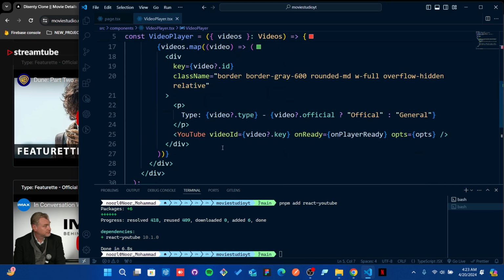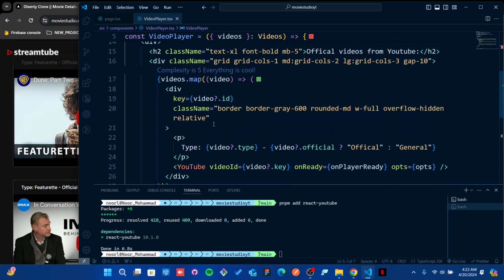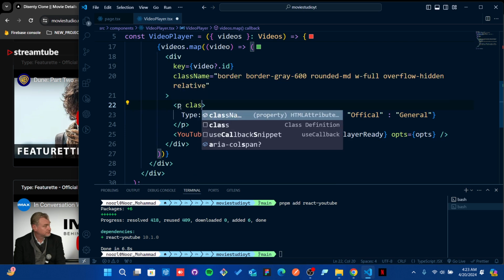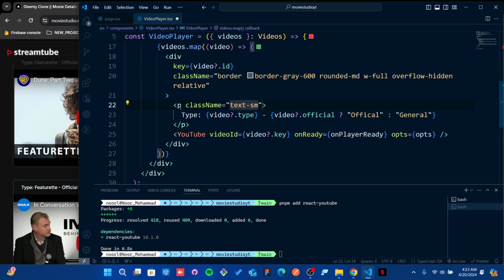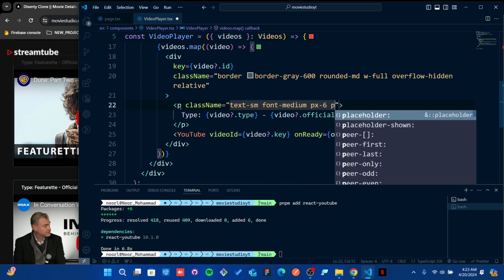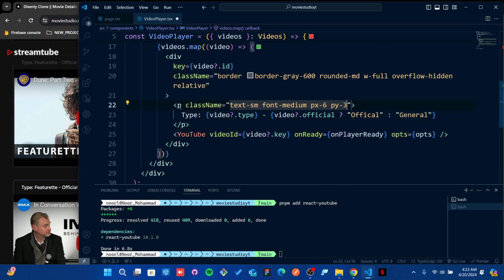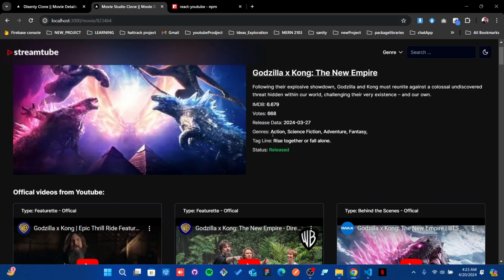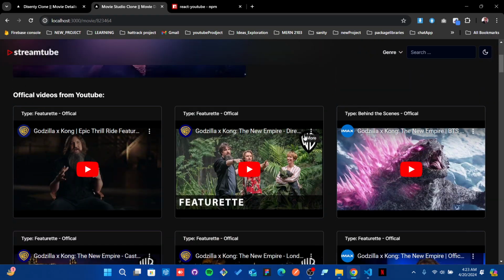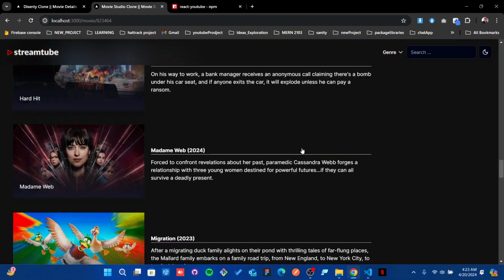Okay, where we did it here, we made it relative, and the p tag, yeah, we didn't make that one perfectly. So className text should be small text, font should be medium, px should be 6, and py should be 3. So right now if you go back, okay, looks perfect, yeah. So now that looks cool. That's very, very cool.